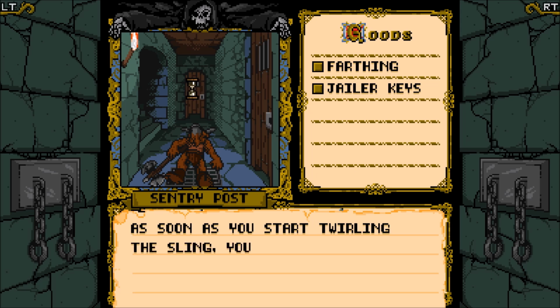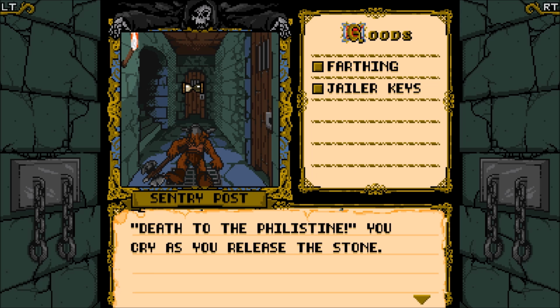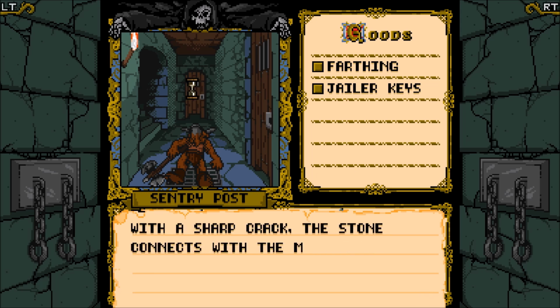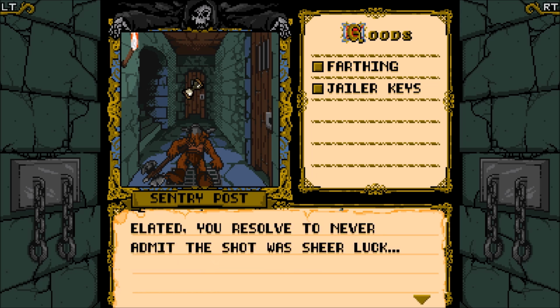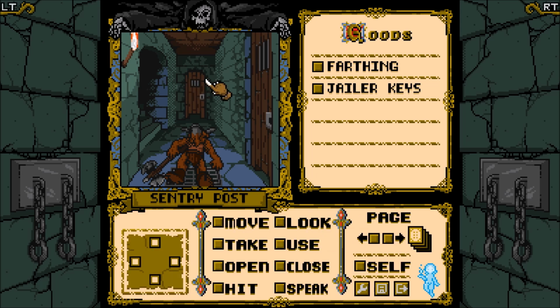Oh, Jesus. As soon as you start twirling the sling, you feel a magical influence take over your body. "Death to the Philistine," he cries, release the stone. That's so stupid. With a sharp crack, the stone connects with the Minotaur's forehead, toppling him instantly. Elated, you resolve to never admit the shot was sheer luck. Or explain why you randomly called a 7-foot half-man, half-bull a Philistine.